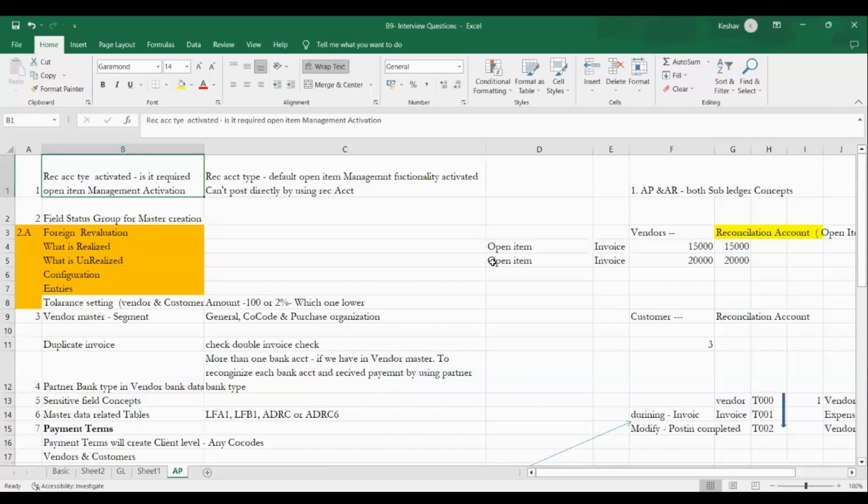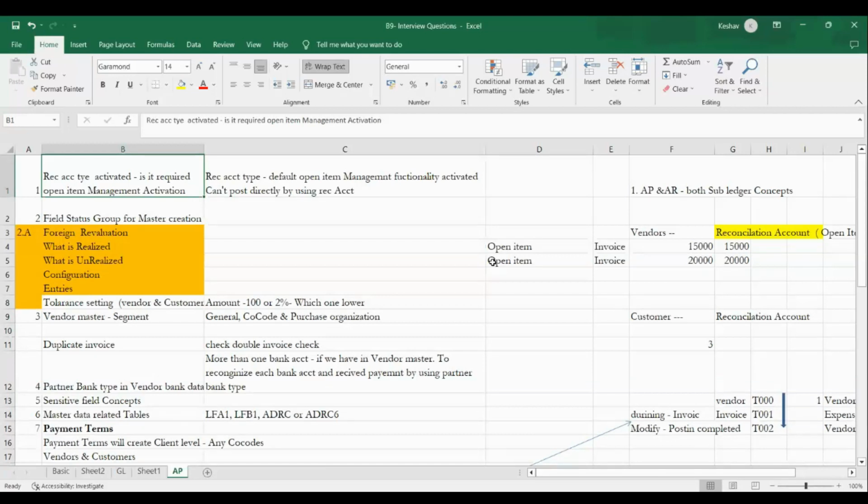But we also have the option to make it non-editable. When you go with field groups, at company code level as well as activity-wise, we have the option. How do you want it? If you don't want to edit the reconciliation account, we can make it that way. But if you want to change it, yes, we have the option. We have both possibilities.